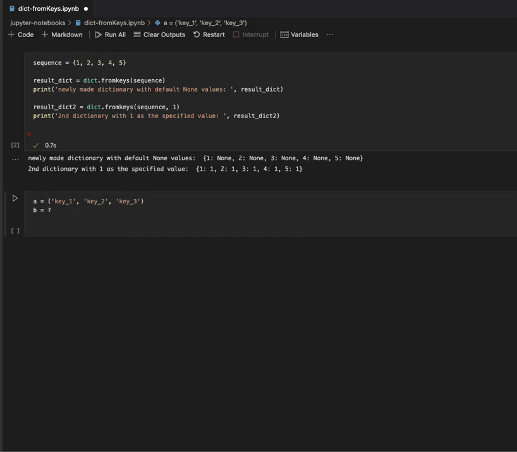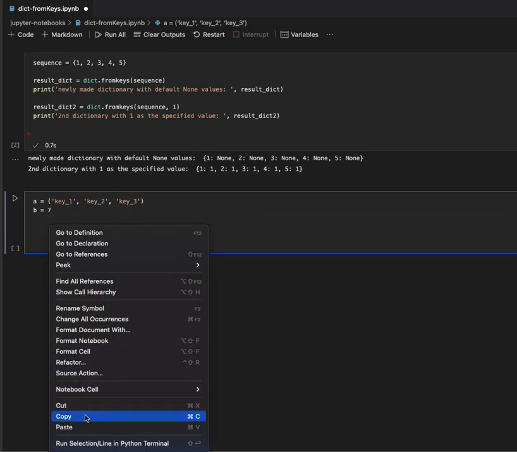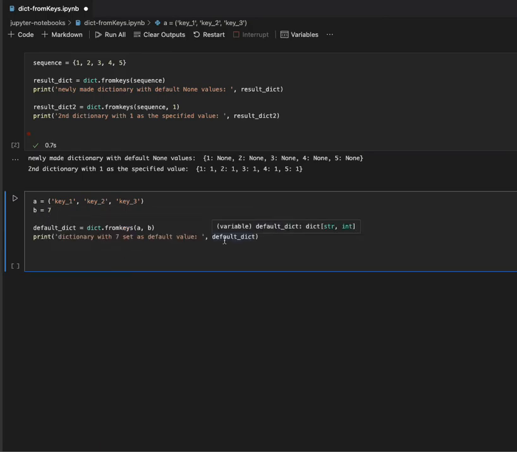Then I'll do initialization and print, so you can see how I'm going to print them out. I set the default dictionary variable and initialize it to the result of calling from keys on these two variables, the tuple with the three key values, and the variable b, which I initialize to this integer, which will be my default value.